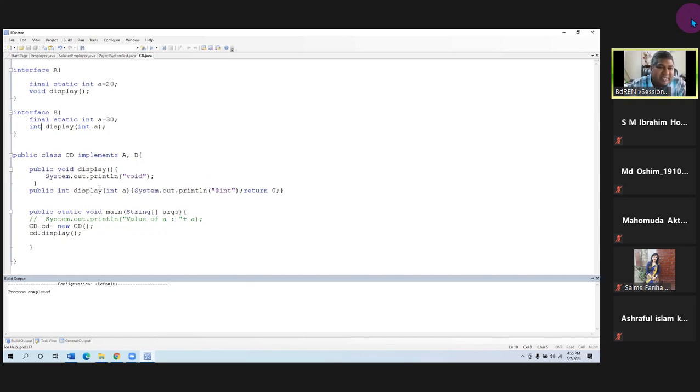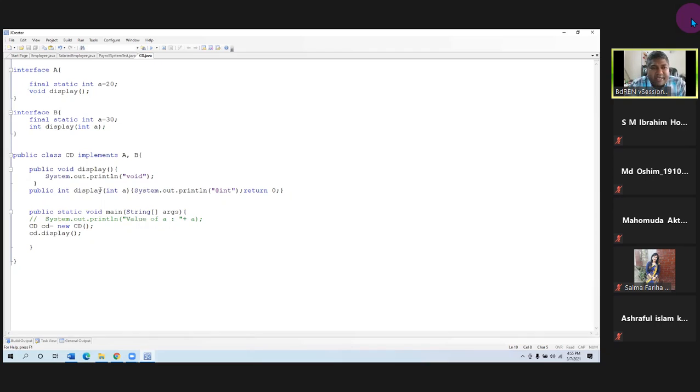So it is basically overloading. You can call CD display and you can call CD display A as well. They can be defined one after another, so it will not have any problem. I want to show you that even with the same name there are no problems. It's overloading, so we can declare two, and if it's the same name, one is enough to declare.